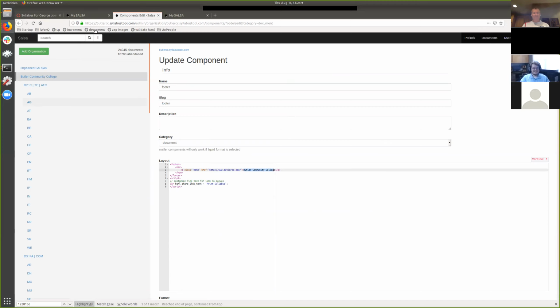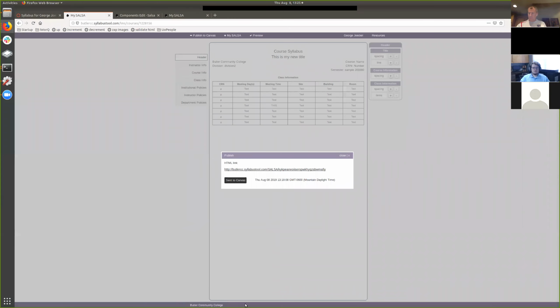But in a nutshell, it's a text editor. If they know HTML and CSS, they can manage it. And then we would just share with them the nuances and the details of how SALSA does things. If you wanted to change, say, the footer component, if they wanted to change the text down there, we just change that, hit save, and that's what controls this. So every element of what you see here in the editor is manageable and customizable.